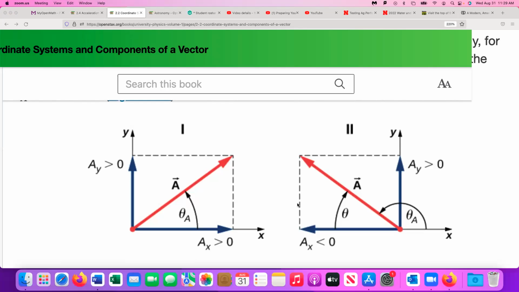And this is why we use counterclockwise for the direction that we measure our angle from the x-axis, because that's the right hand rule. We're going to karate chop into the x, turn our hand into the y, and then our angle is measured in that direction with our right hand, the way our right hand is rolling, think of it as. So angles are measured from the x-axis towards the y-axis in the counterclockwise direction, and that's considered a positive angle.